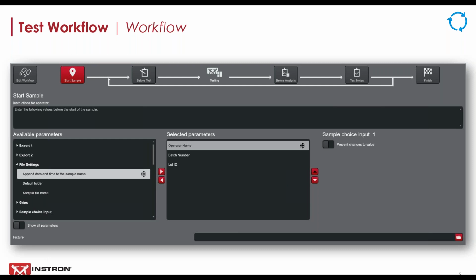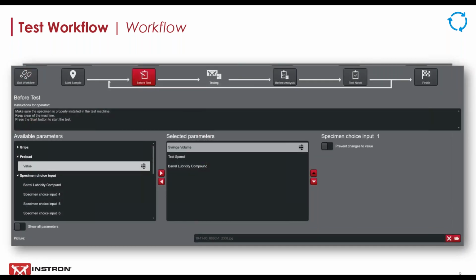As a lab manager creating the workflow, they have the ability to add editable instructions, which can often be pulled directly from their SOP for consistency. Required test parameters, which are defined within the method, as well as a picture, which can be extremely useful for highlighting the proper test setup. A visual aid for operators to confirm that their fixturing is set up correctly reduces the chance of inconsistent data.